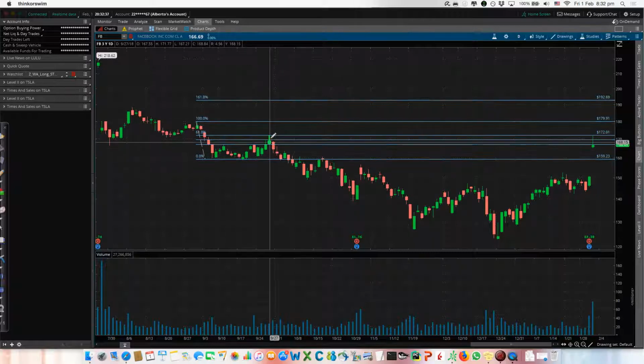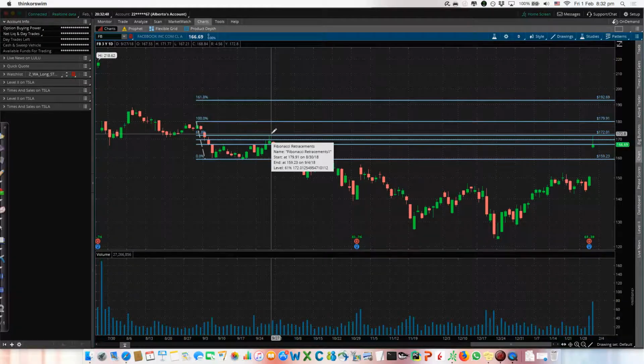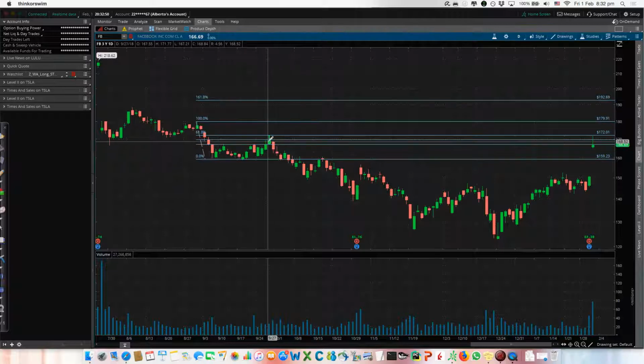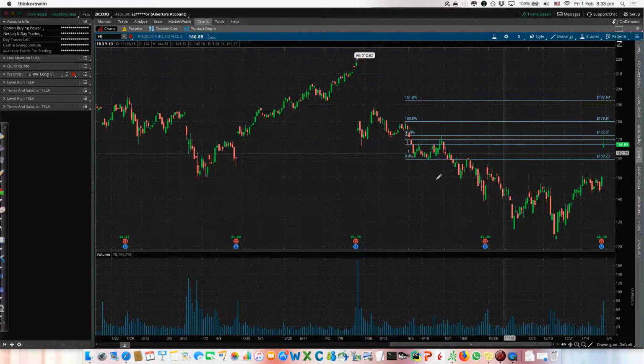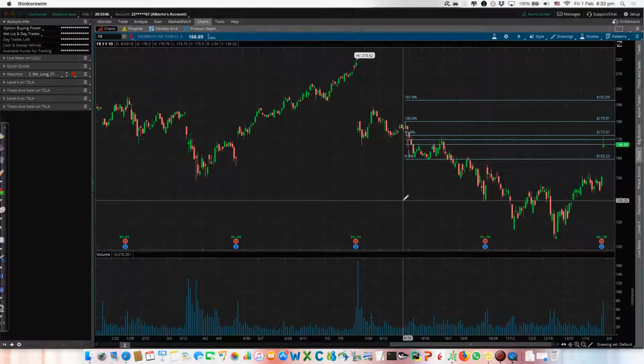So here you see, for example, this candle. There is a very long tail, meaning that the price tried to go up. The buyers were pushing the price up, but it failed, and then this is followed by a red candle, so an indication that the bears were taking over. Yeah, so that's how you can use Fibonacci. Remember, it's not a tool to use alone, it's something that you should use together with some other indicator, can be the horizontal support or resistance level.